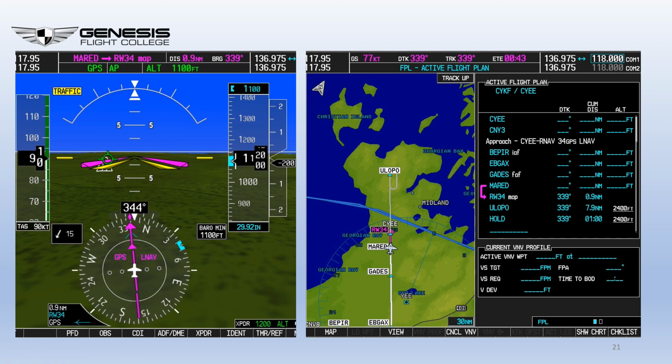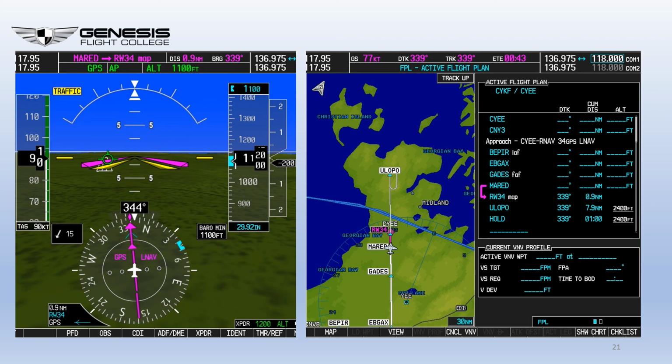So a word about leveling off at MDA or going missed immediately. You do have an option. Going missed immediately effectively makes an MDA a decision altitude. So you can treat it that way in the situation, say, if you were expecting to not see the runway environment, either due to a reported cloud ceiling or visibility being too low to see the runway in time to make the landing safely. So you could go missed when you hit MDA.